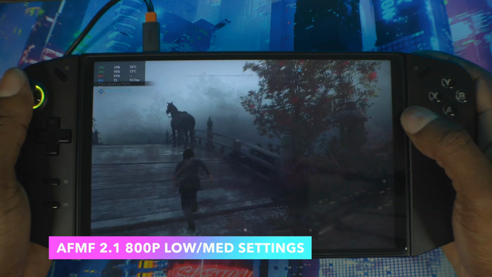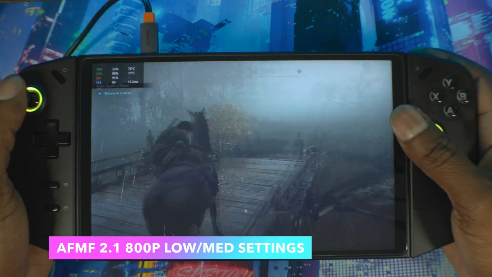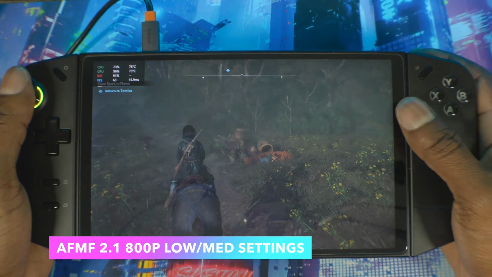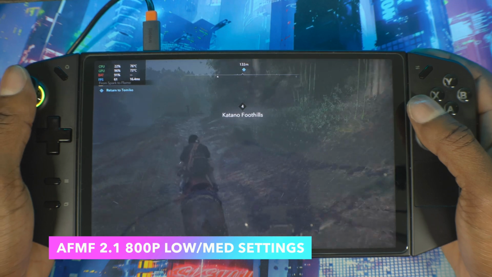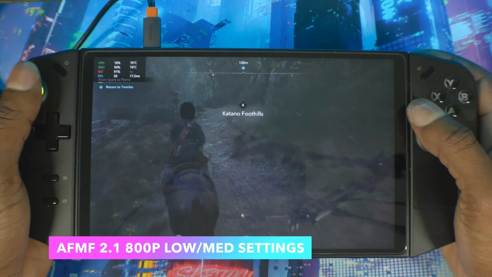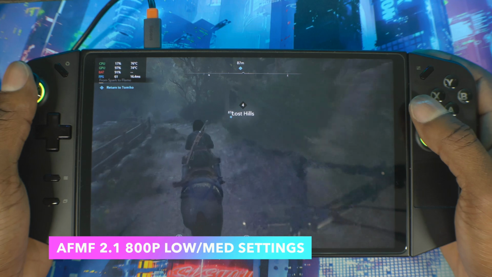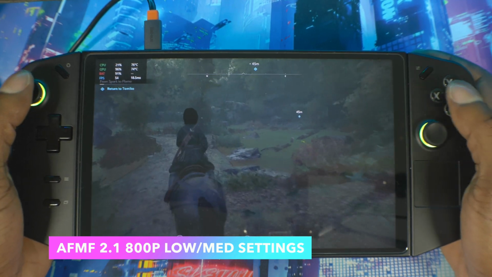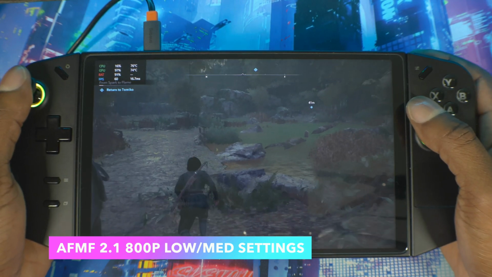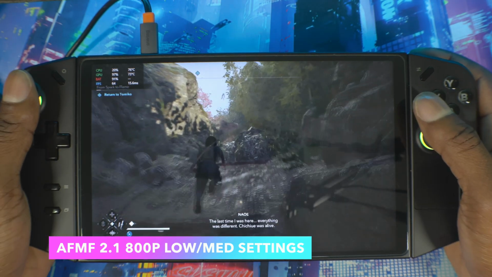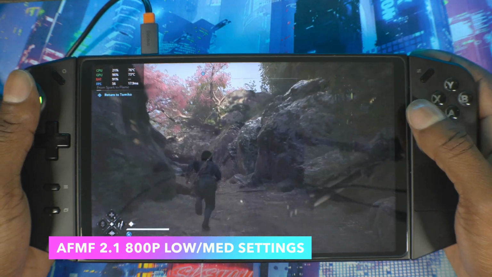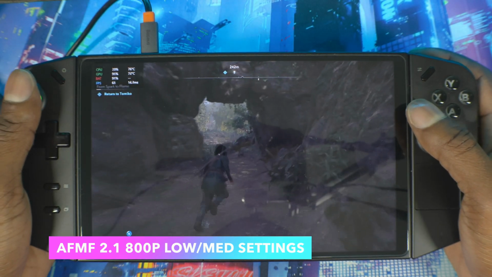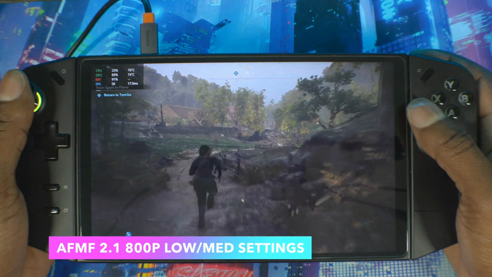So I'll say so far, either one is great so far. But FSR3 was a little bit smoother compared to 2.1. But 2.1 is not bad. It's really not bad. And you're averaging around the same FPS. I seen it went up to 75 just now as well. But averaging around the same FPS, guys. Alright, now that it stopped raining, let's head up here in the sunshine and see what's going on. Look at the details, man. And as I keep saying, this is 800p, guys. 800p.